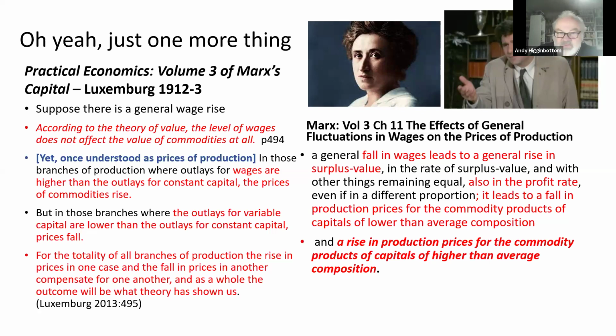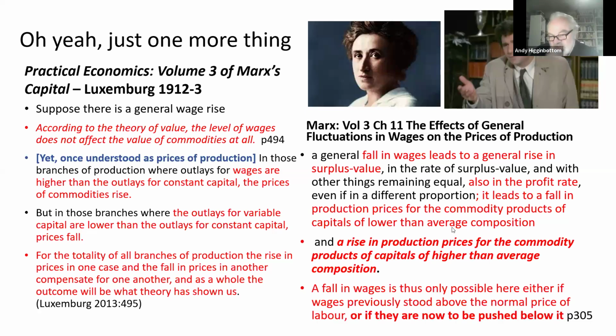So that turns out to be an extremely important result in terms of understanding imperialism. And I'll come back to this in slightly different ways as we go through. So this is Rosa, right? No, this is Marx writing. Sorry. A fall in wages is thus only possible here, either if wages previously stood above the normal price or if they are now to be pushed below it.